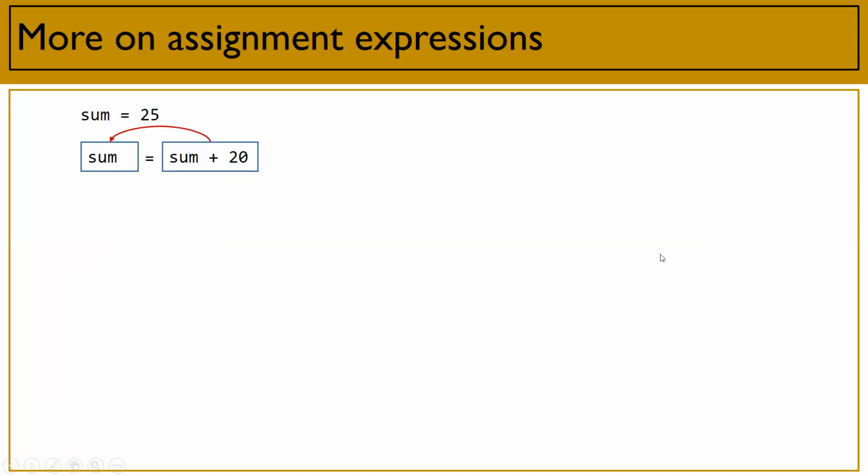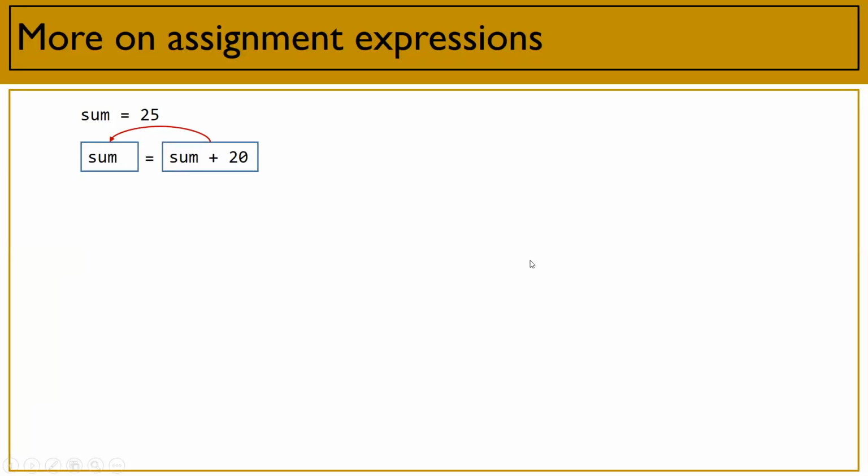So we learned about assignment expression, right? Where you have some expression on the right side of the equal symbol, which is evaluated first, and then that value is assigned to the variable that you have on the left side of the equal symbol, right? So sometime in your program, you will see something like this that you are seeing here, right?